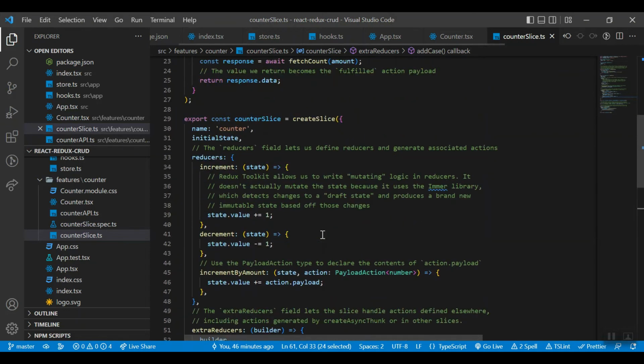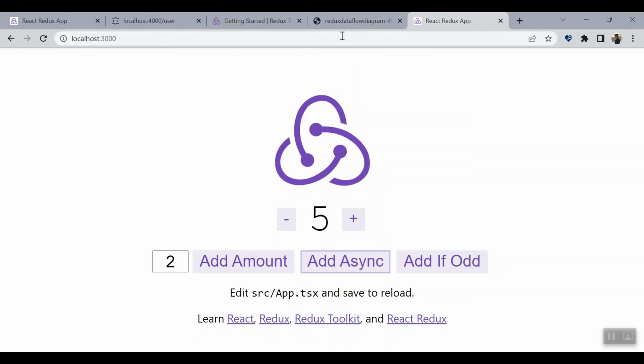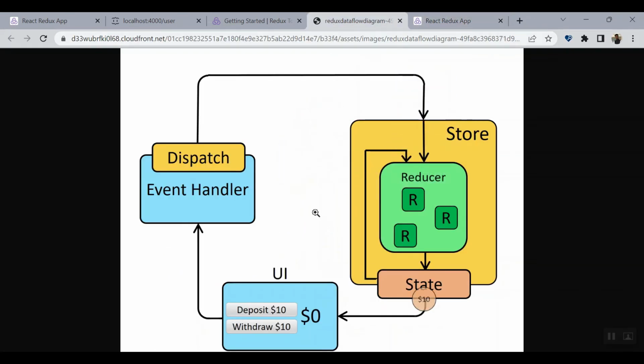Okay, let's see how the flow of Redux works. Here you will see that we have the UI, and in Redux we have dispatch, store, and reducer. On clicking in the UI, I will call my function from where I will dispatch a specific action like increment. Dispatch is nothing but triggering an event, so it will trigger the increment event, which will come inside the reducer.